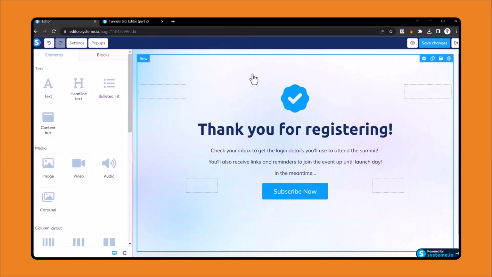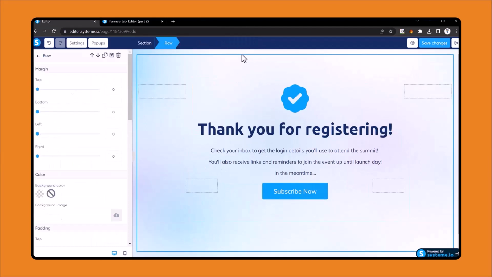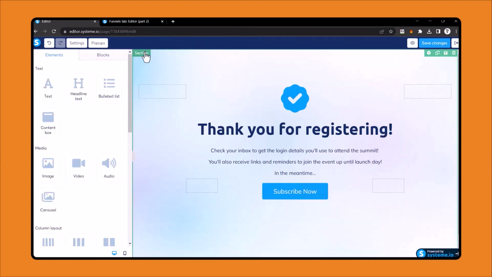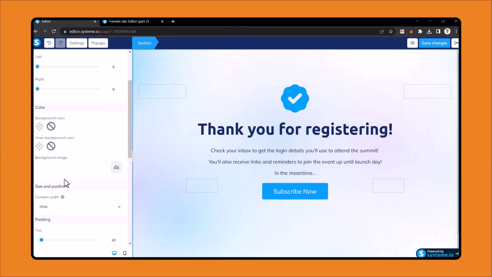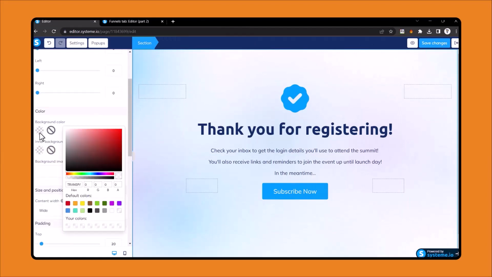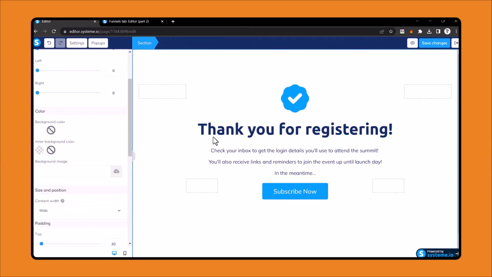And then let's say we want to change the background image, or we don't want this background image. So just click over here and from here we can select a background color. This is pure white. Then the background color will be added over here. So we want to make our thank you page look something like this. So this way we can easily change our thank you page also. Then click on save and click on exit button.